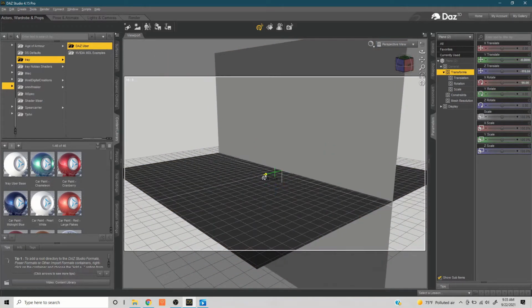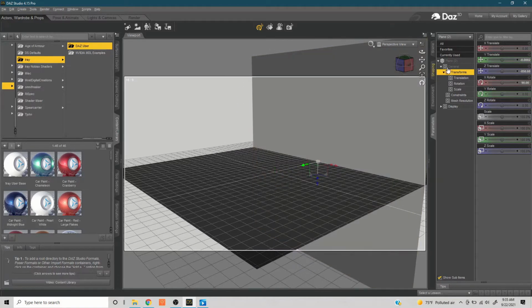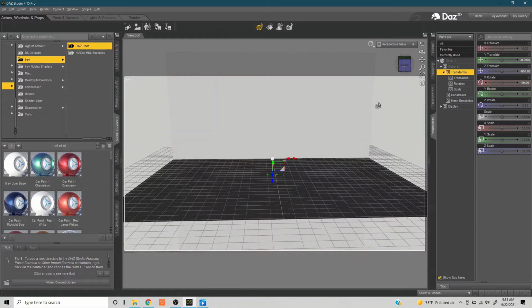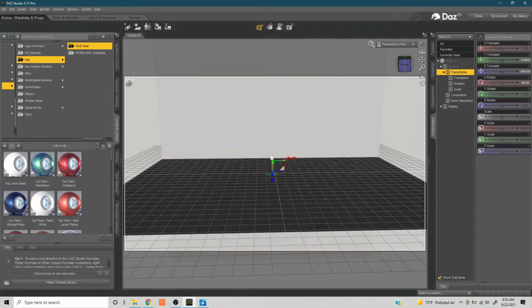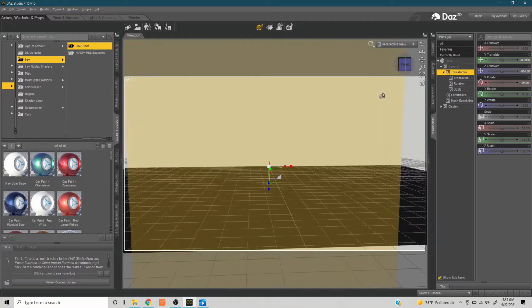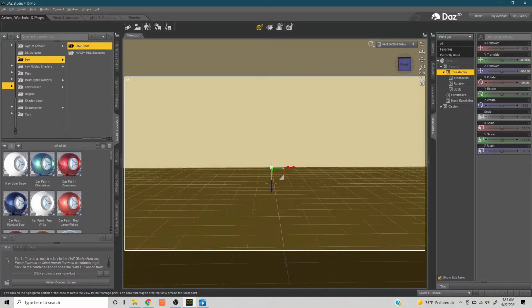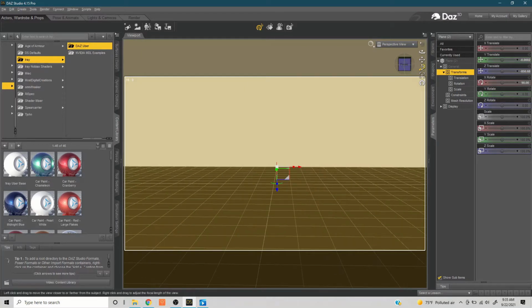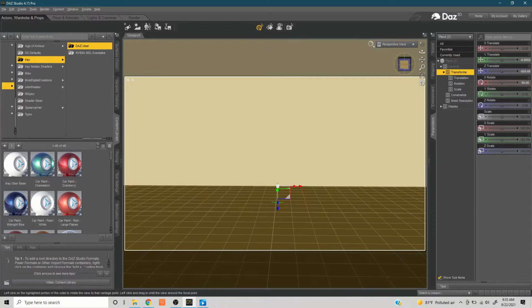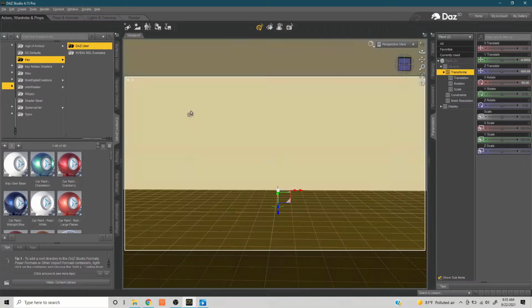Push that back, push that back, push that back. Boom. Okay, right here. So notice the aspect ratio 16:9, which is a good widescreen. And this is a perspective view. It's not really a camera view because I haven't set up a camera. When you're modeling, it's best to stick in the perspective view. And once you've modeled everything and you've got it all set up, that's when you set up your cameras and lights. With this, though, you're not really going to use lights. You're going to use an HDRI, but I'll tell you that a little later.